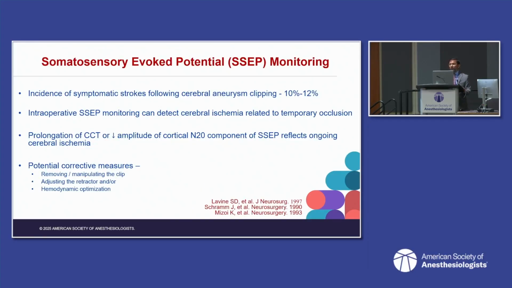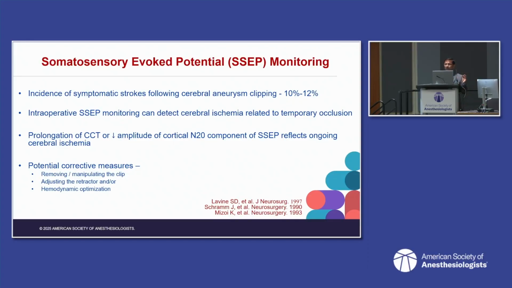Now, these studies are actually very old, but we have known for a while, that's the point of citing them here, that there's about a 10 to 20% incidence of symptomatic strokes in aneurysm clipping patients. And this is what led to the increasing use of intraoperative SSEP monitoring to detect cerebral ischemia, specifically in the context of temporary occlusion. So for patients undergoing aneurysm surgery, the surgeons, before they actually place a clip on the aneurysm itself, will place a temporary clip on the feeding artery to get better control of the aneurysm so they can perform the dissection around it, preserve any perforators, and then place the clip accurately.